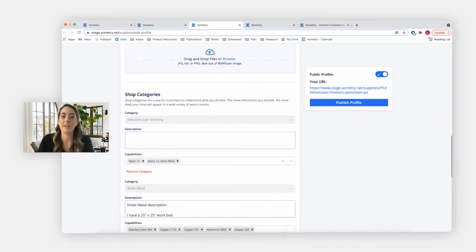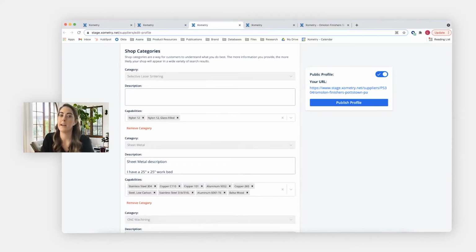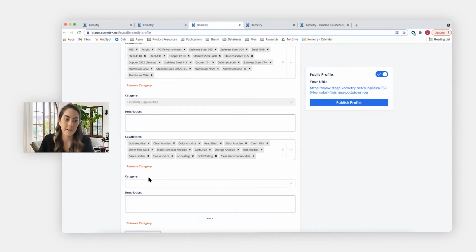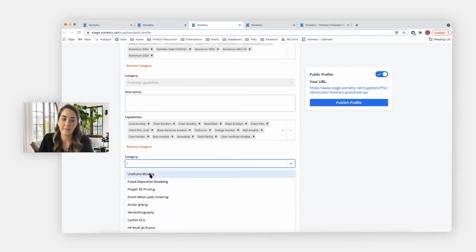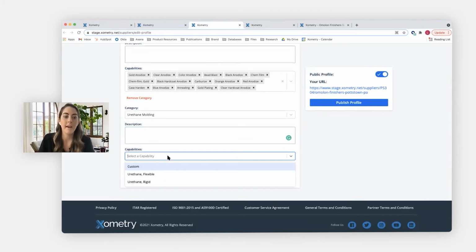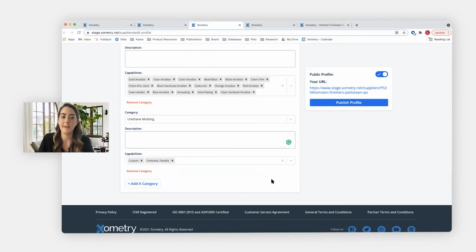One of the important features on here is going to be the categories. So you'll be able to go in here and take a look at the categories that we offer and make sure that you're in a category that you think represents your business well. For each category, you'll be able to type a short description and also choose the capabilities that align with the category that you selected. To show a little example here, if I go in and select the first category that's listed, you can type into the description, like I said earlier, and then we've pre-populated the capabilities that align with that category to make it a little bit easier. So you'll just go through and select the ones that apply.